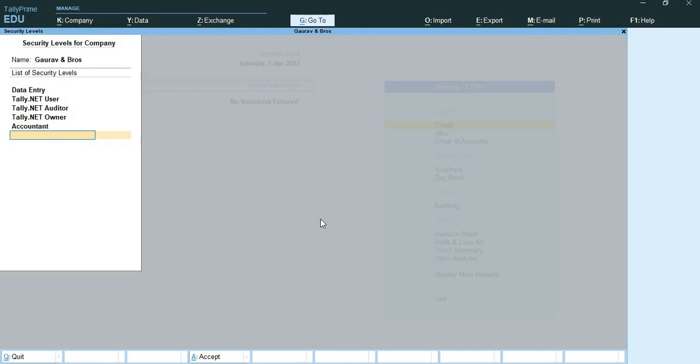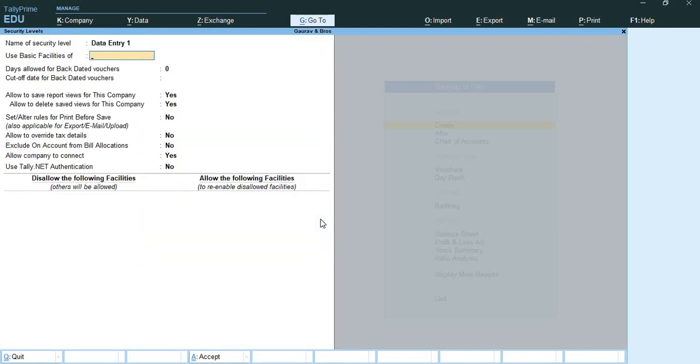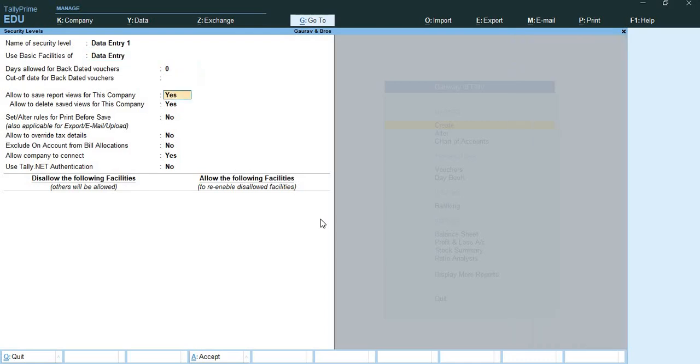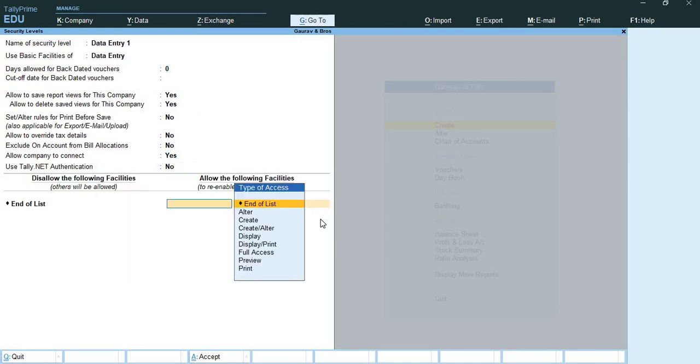Now next I am going to create a data entry 1 operator. So here I am going to use this basic facility for data entry, and then I'm not going to enable and disable all these options. Here I'm going to create.